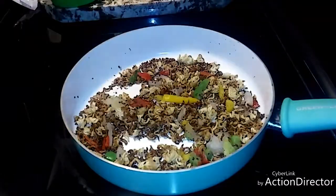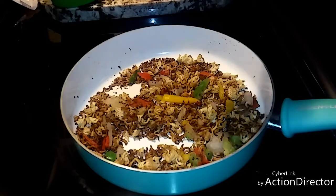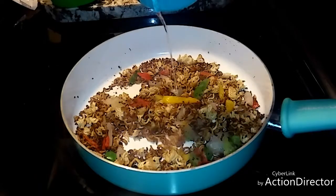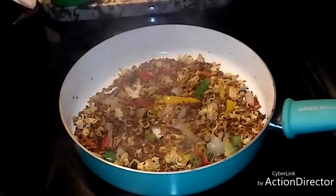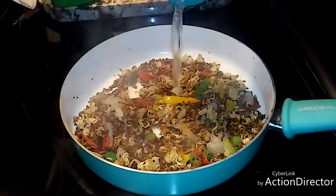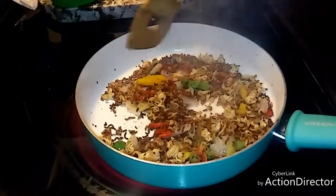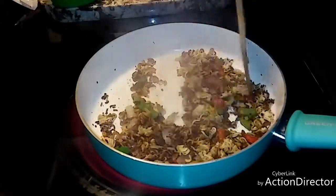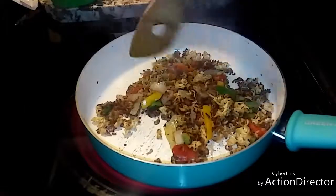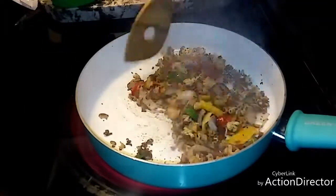And at this point, you want to slowly add water because it's going to steam those noodles. And like I said, slowly. And you want to keep your heat at a medium because you want these noodles to soften up nicely. So I just added a little bit of water, and then once it boils out, I'll probably add another little bit of water. You keep doing this till you find the consistency that you like.